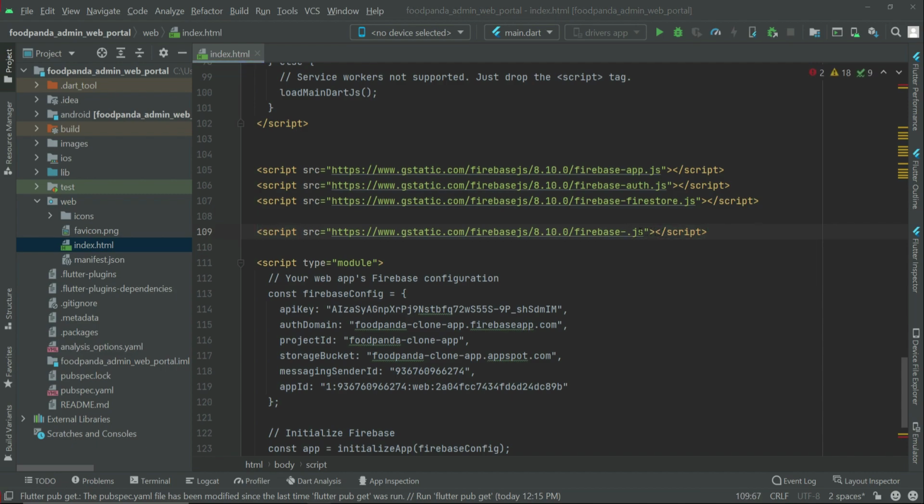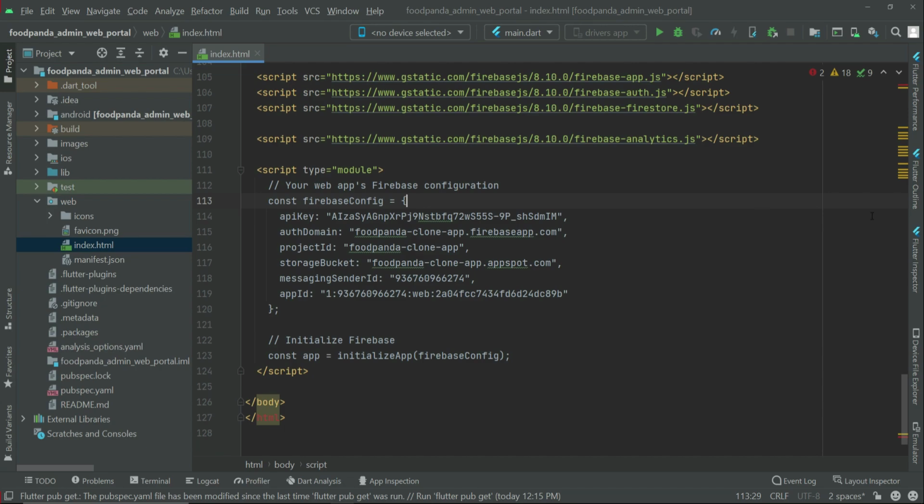So we can say Firebase analytics, and then after it we have our Firebase config. So we can say that Firebase dot initialize app, and also we can say Firebase dot analytics.